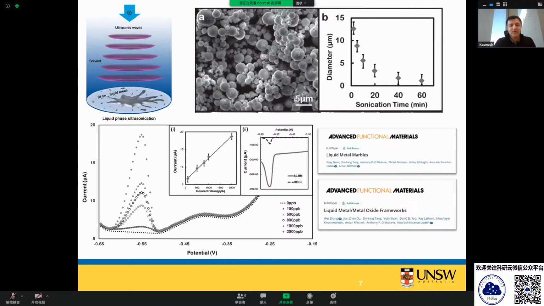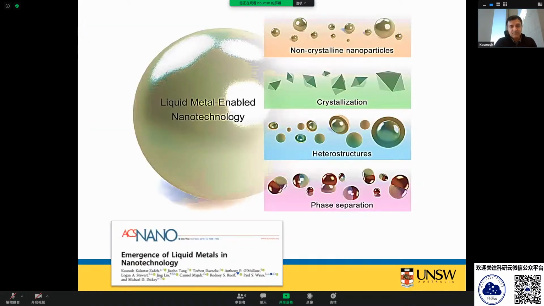Here are two examples of how to make, for instance, heavy metal ion sensors, very similar to mercury. You can do stripping voltammetry, and it can swallow heavy metal ions like lead and cadmium into itself. Then you reverse the voltage, it comes out, you measure the current, which is proportional to the concentration of this heavy metal ion. So basically, there are commercial heavy metal ion sensors based on this concept now deployed everywhere. So it's commercialized.